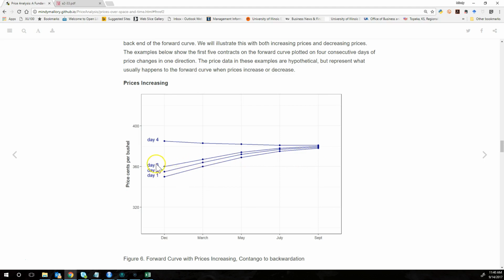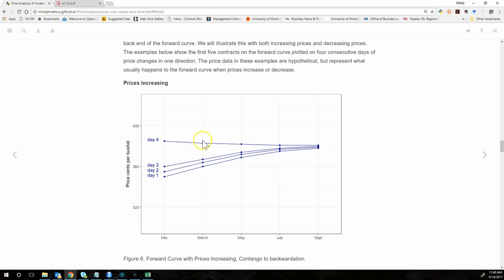And then I illustrate 4 consecutive days of price increases, and I actually illustrate here the market going from being in contango to being in backwardation. By day 4, we've had such significant increases in prices that we've flipped over the shape, and now it's an inverted market, and the market is providing clear disincentive to store, and it is signaling that there must be some kind of a short crop or stock out situation.